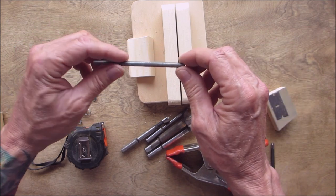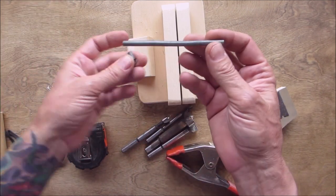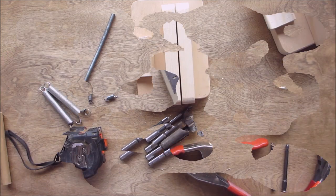So let me get a pair of cutters and let me show you how I made these little ones out of this. I shall be back.